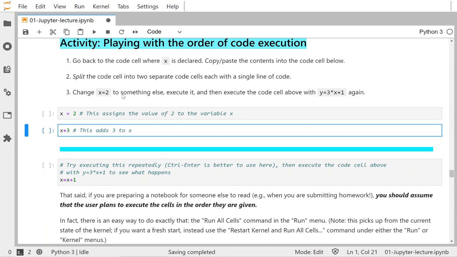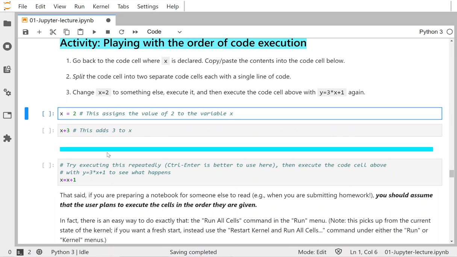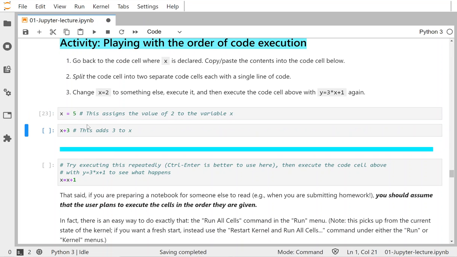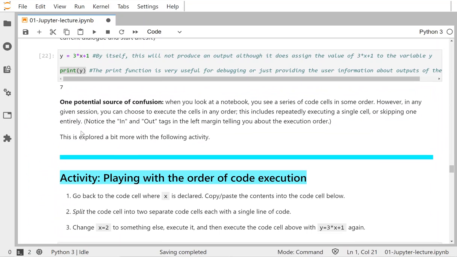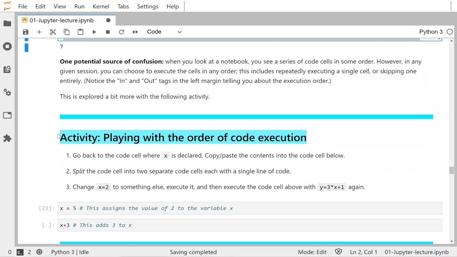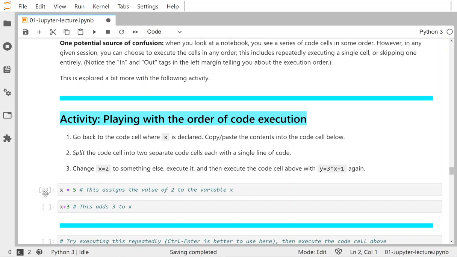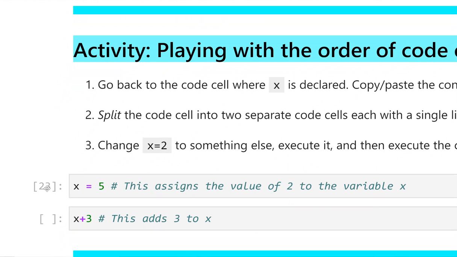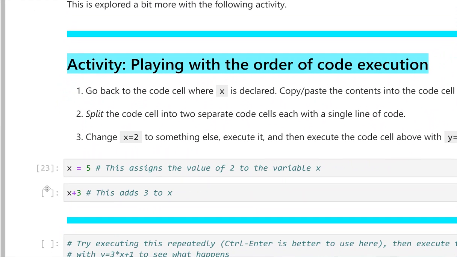I want to change X equals 2 to something else, execute it, and then execute the code cell above with Y equals 3 times X plus 1 again. So look what happens. Now if I make this 5, so that's something else, and I come back up here and I execute this, even though this code cell now appears before this one, look at the tag. This says 23, or some other number when you're running it, because of however many times you've run code cells.